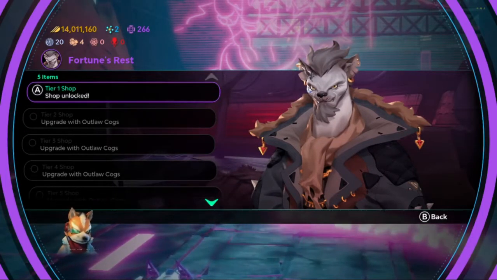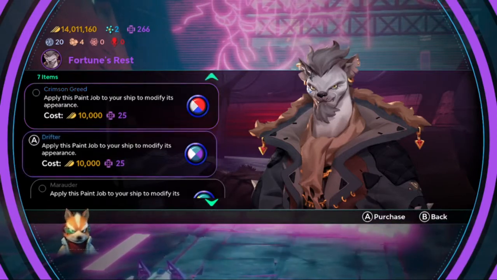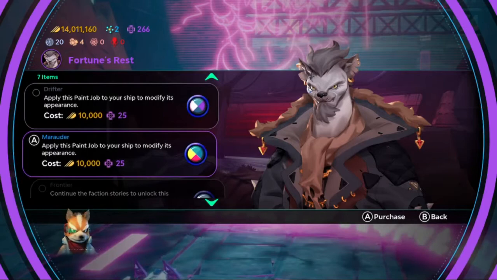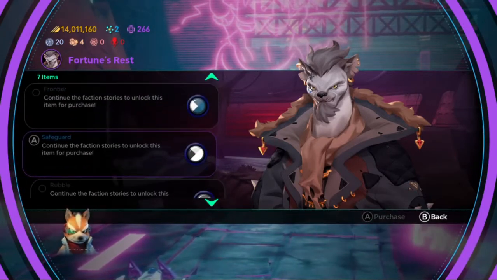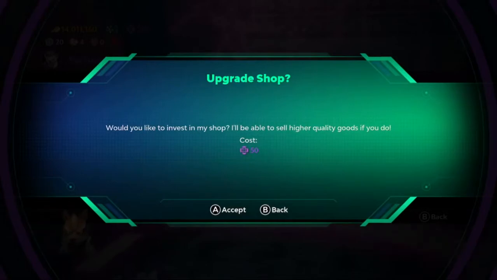You can also dismantle parts now, which is definitely a plus. You can dismantle mods to get Electrum, dismantle paint jobs to get Electrum, get money from your dismantled parts. As you accumulate the outlaw currency, you can buy them from Fortune.